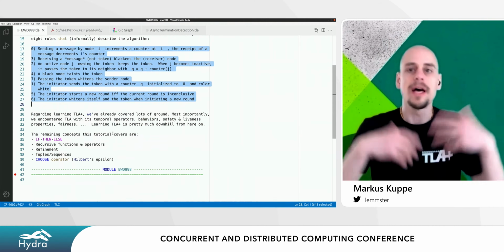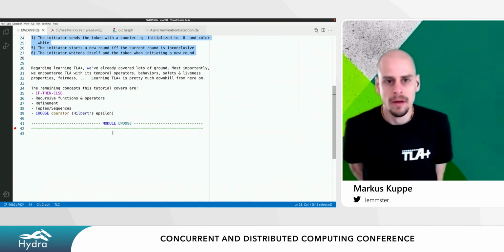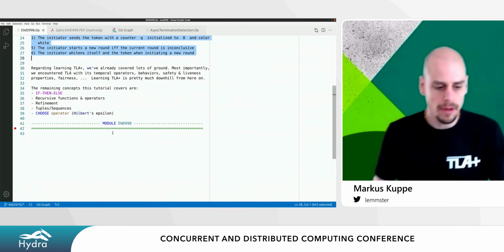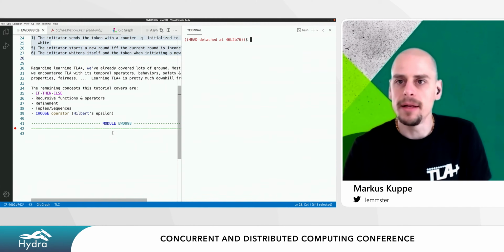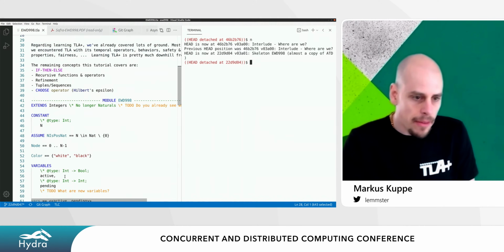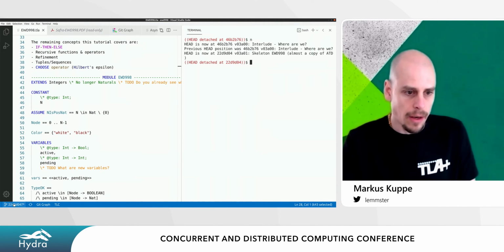Okay, and now the question is, how do we translate this into EWD 998? Do we start from scratch? We could, but I say let's use what we did yesterday. And by the way, if you want to follow along now, you can see the git commit ID down here at the bottom.